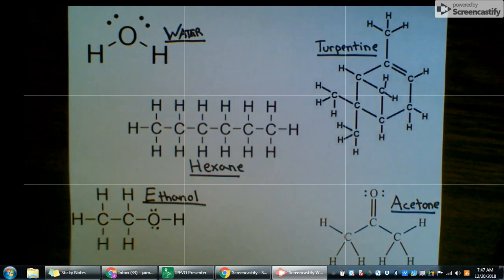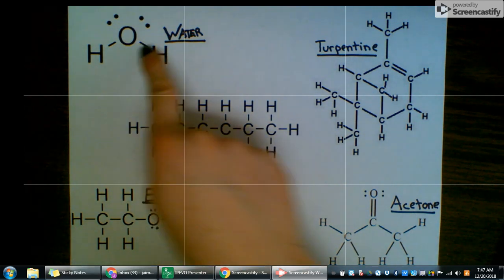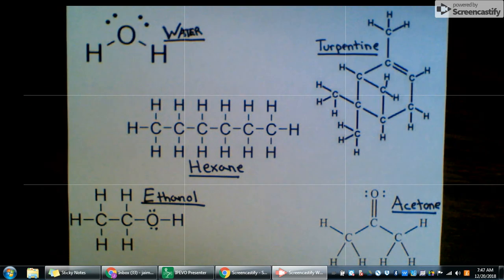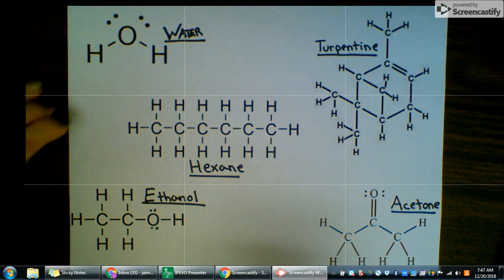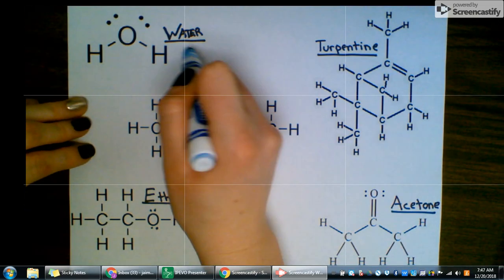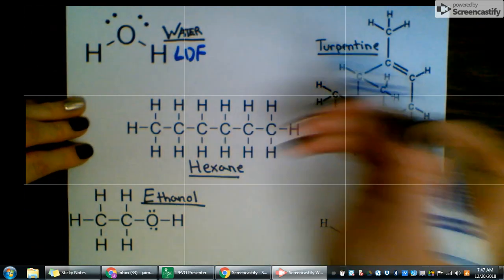Now, the easiest one that we can talk about is the fact that every single molecule, every single atom, anything that's made up of matter is going to have electrons. And if you've got electrons, then you've got the IMF LDF, or London dispersion forces. So it doesn't matter if the molecule is polar or nonpolar, but every single one of these is going to have at least an LDF. So I'm going to go ahead and add that to each of my lists for all of these solvents.